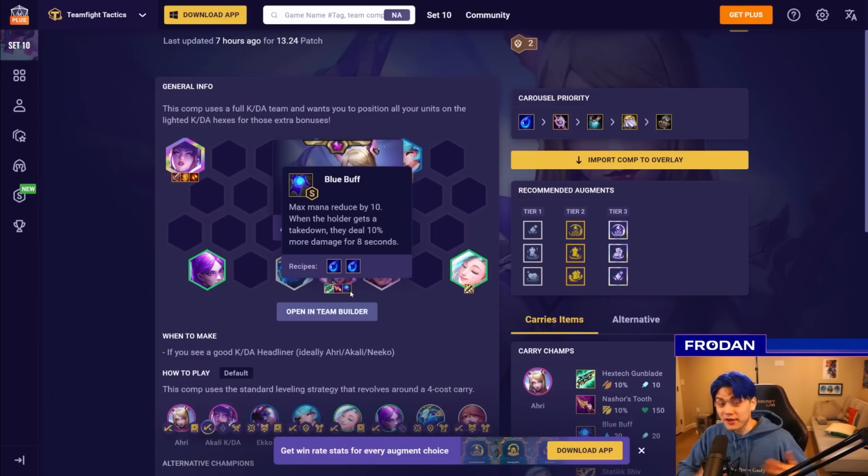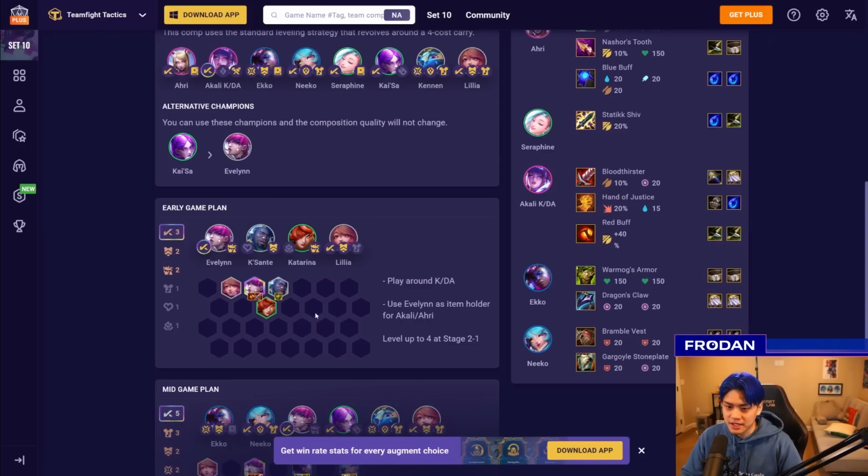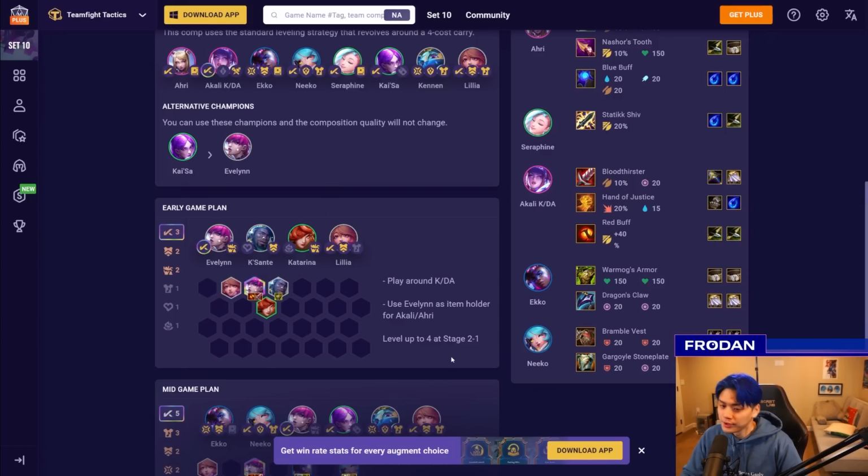And the nice thing is blue buff anchors you around that composition because you slam blue buff because you're thinking true damage Akali. Wait, I hit a headliner Ahri instead. You can go ahead and move those items onto her and then flex around whatever you're getting. Early game is very similar, where you play around an early KDA and maybe the Superfan. This is just one example of playing around Crowd Diver, but you can play around Superfan as well.